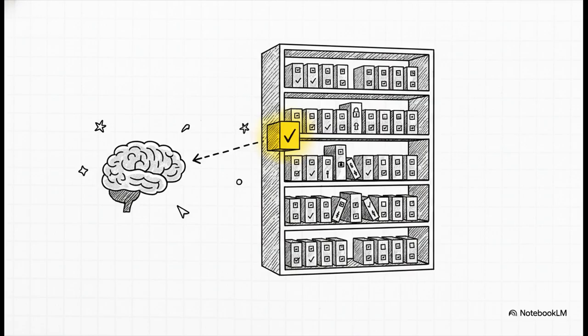What you end up building with this process is something called a reference corpus. Now, don't let the fancy name fool you. A corpus is just a big, organized collection of information. In this case, it's a super reliable, validated library of truth that the AI can always go back to. It's its source of ground truth.